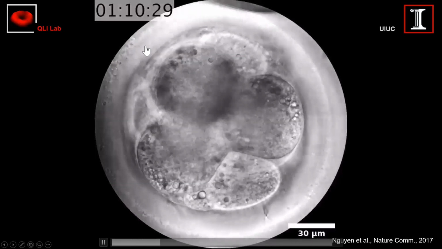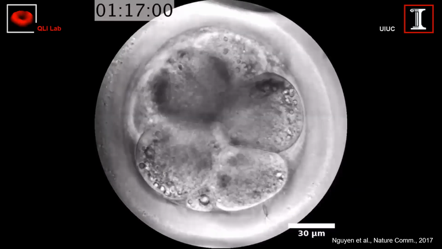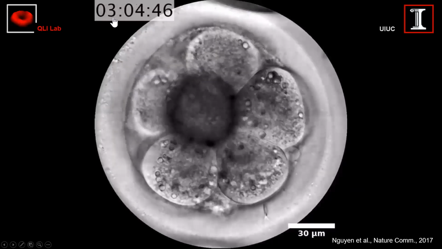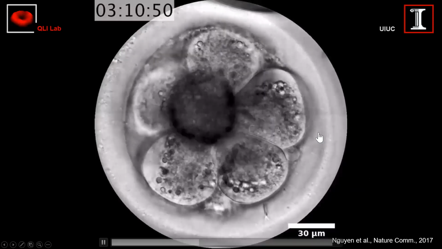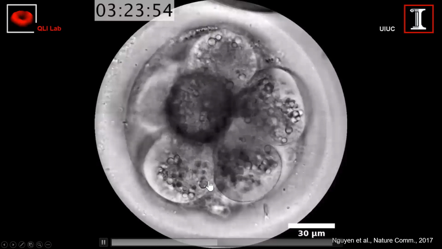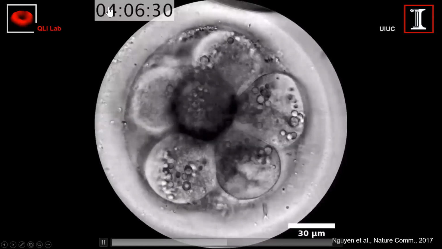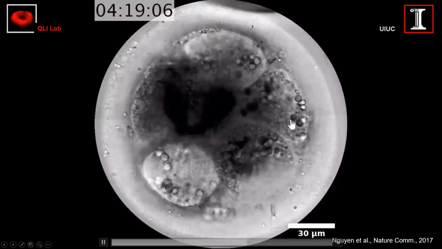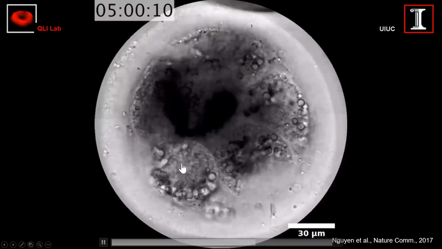The 3 to 5 day period is actually critical for implantation in IVF. And you see, for example, here, this embryo is doing fine. These are days, hours, minutes. It's doing great up until about the 4th day. And then boom, something terrible happened here. You see basically the embryo died.